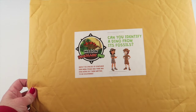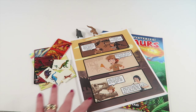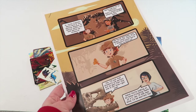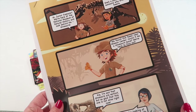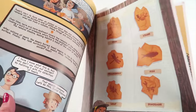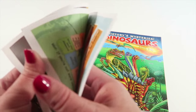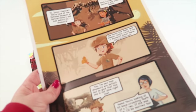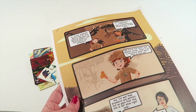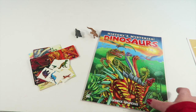Everything shipped in this little padded envelope. It has a theme sticker on the front. Here's everything that you're going to get inside this month. There's a little booklet of information with a little cartoon that talks about the Dinosaur Dig mission. There are activities and games in these little pages, and when you're done, you log in to your online mission. It's a big online mission that you can complete, and every month is different with different games and interactive parts for your child to do.